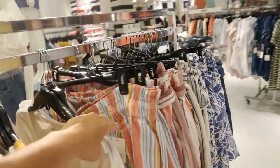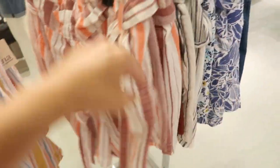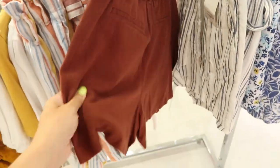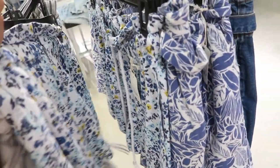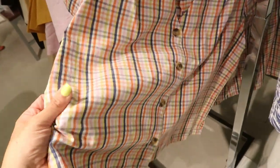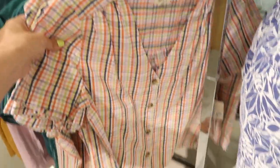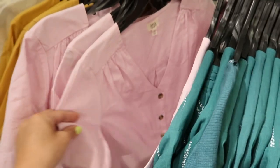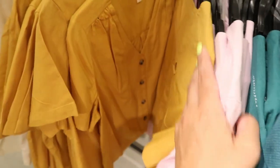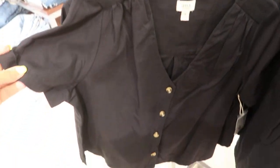The Anna waistband shorts, normally $30, are going to be $12.99. They're a nice paperbag linen-type material and come in stripe, burgundy and coral stripe, blue and white, and rust. I love this blue and white floral. There's also a really pretty button-down linen-type top — V-neck with gathering on each shoulder — normally $30 so $14.99. It comes in green and white, pink, yellow/gold, ivory, and solid black.